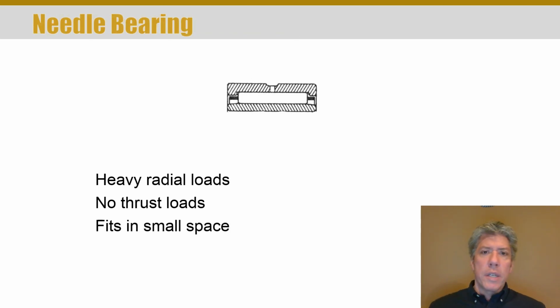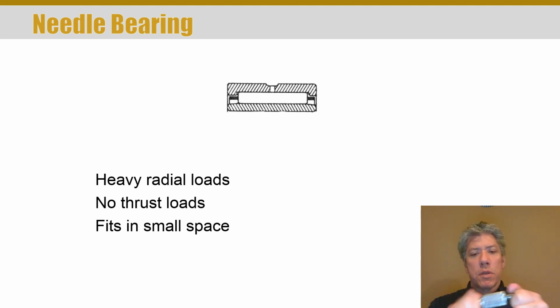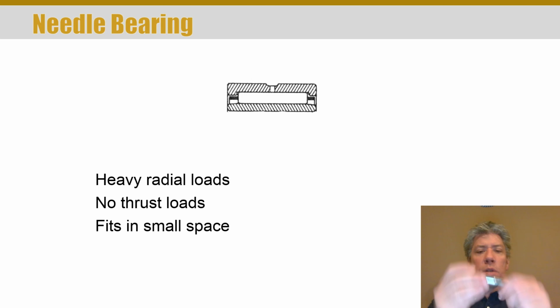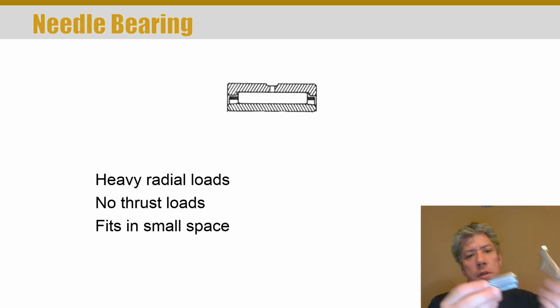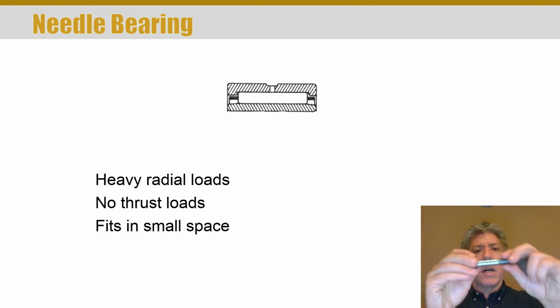There are also what are called needle bearings. Needle bearings are interesting. This is a different needle bearing than the usual ones that you see. I'll take the fastener out that's in the middle of it, and you might notice there's an inner race here. You might say, why wouldn't you design this to run directly on this shaft?